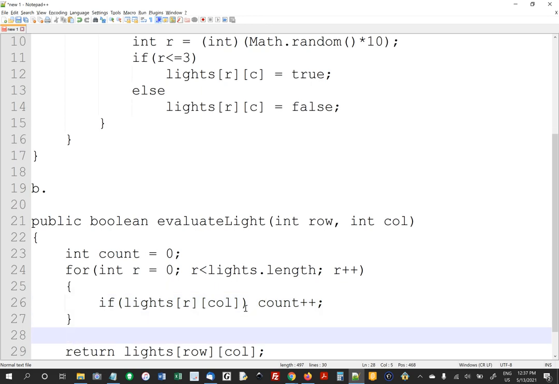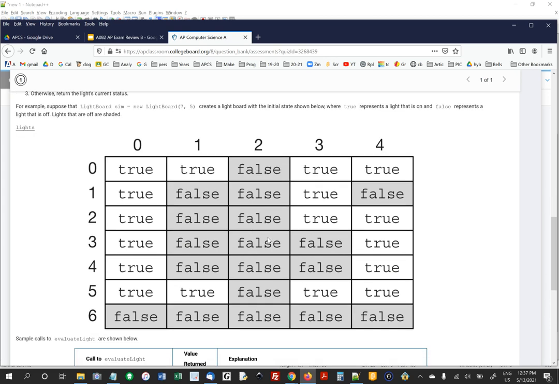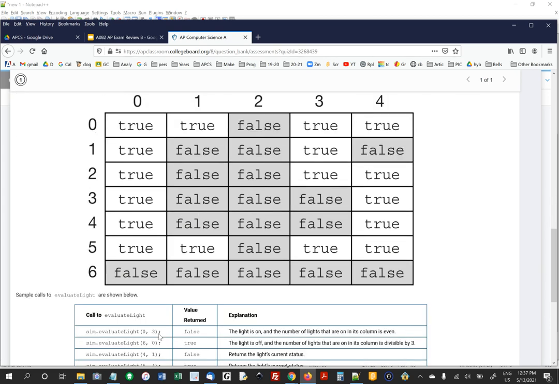Okay, so after this for loop, now we know how many lights are on in a particular column. I'm hoping you can see why we only had one for loop here. Let me go back to their example. If they're saying, please run this on 0, 3, that's row 0, column 3. Here's the word true right here. To evaluate this, we need to know how many lights are on. That's 4 in column 3, and that's what we just wrote the code for. Our code uses the passed in variable for the column, and has a for loop that goes through all the rows and sees which ones are true.